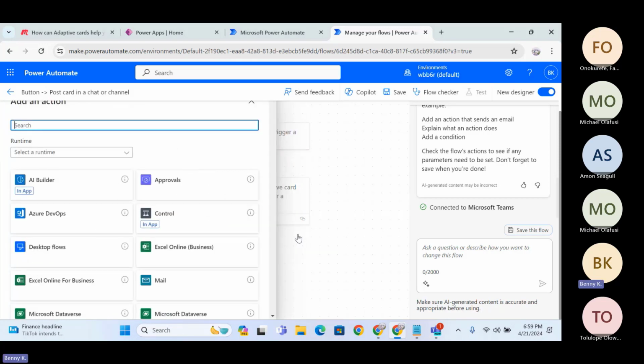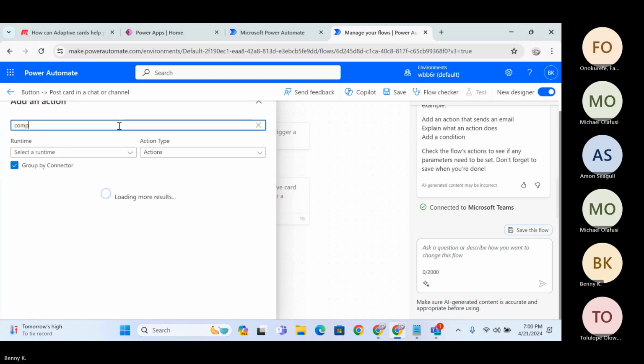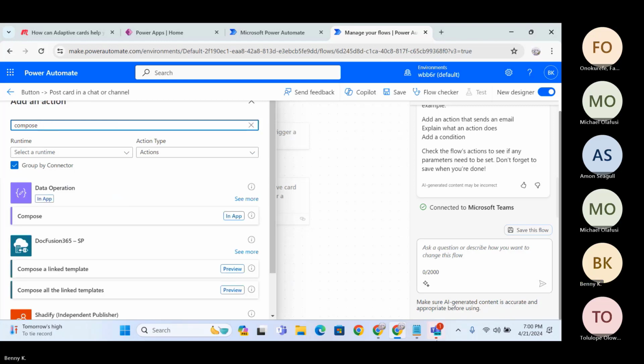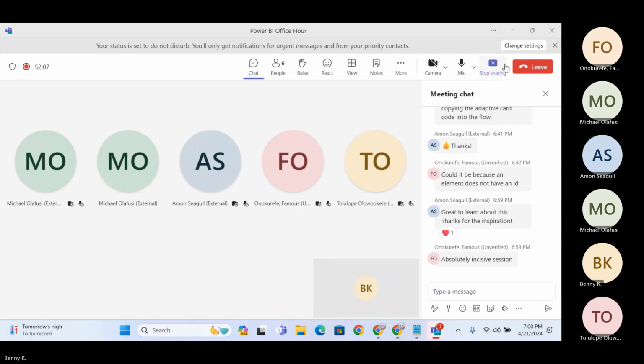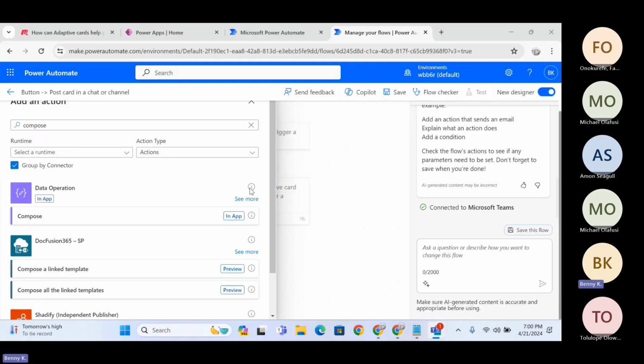Yeah, so I wanted you to save so that you can do some other stuff. But other stuff you will need to add after you've done that saving. You now need to create a compose.